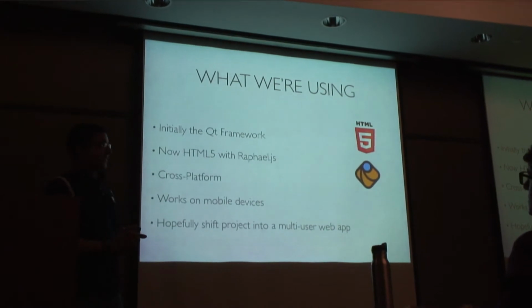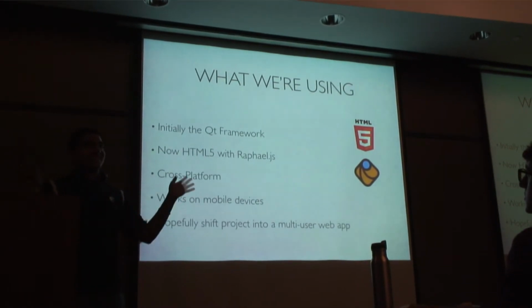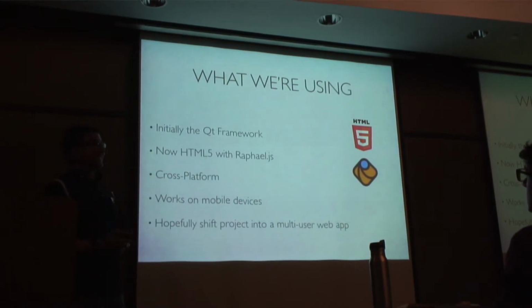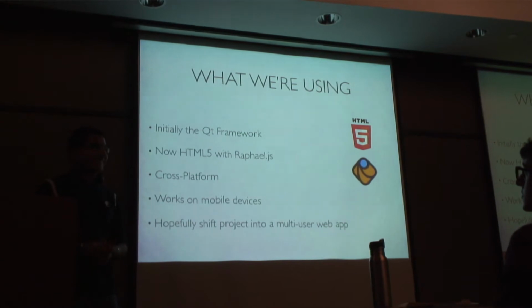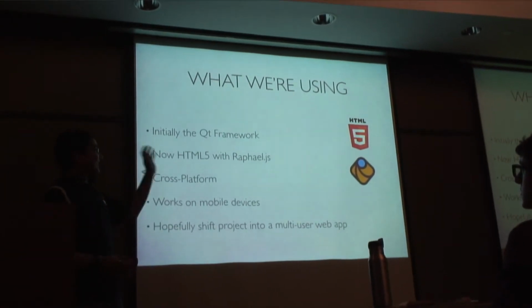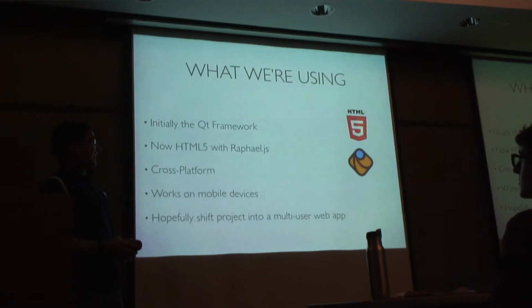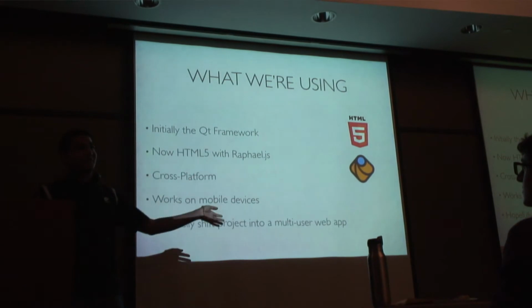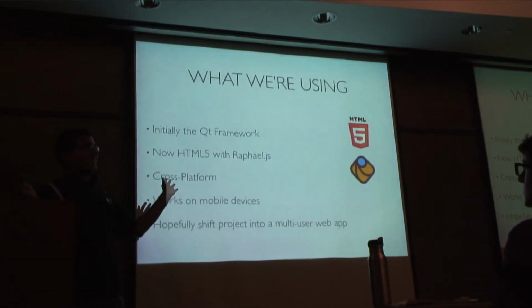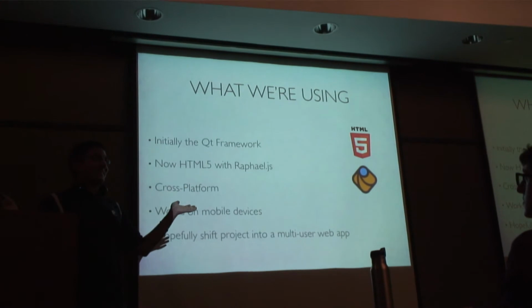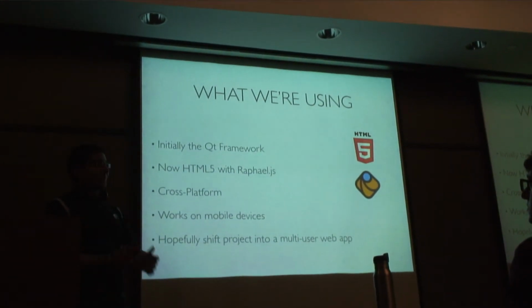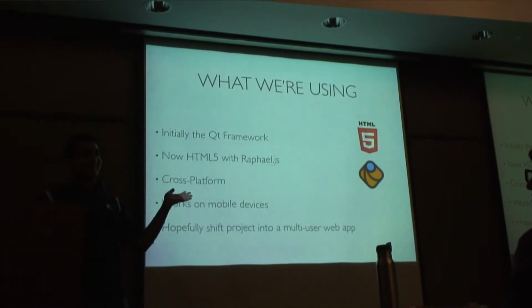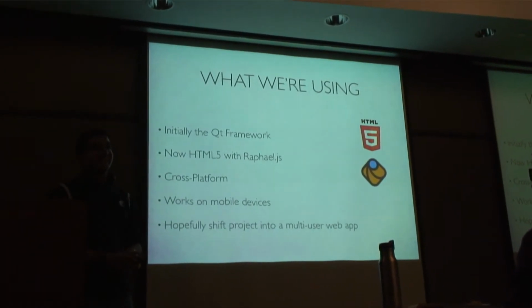So how we're doing this, we initially used Qt, which is an awesome cross-platform C++ GUI framework, except that was too big of a gun to use for our project. So we scaled down, and are using HTML5 and Raphael.js. Raphael.js is an SVG framework, and SVG is cross-compatible across mostly all browsers, and super fast, because we're not making a game. This is static stuff that moves around from time to time. That's much faster than using an HTML5 canvas.